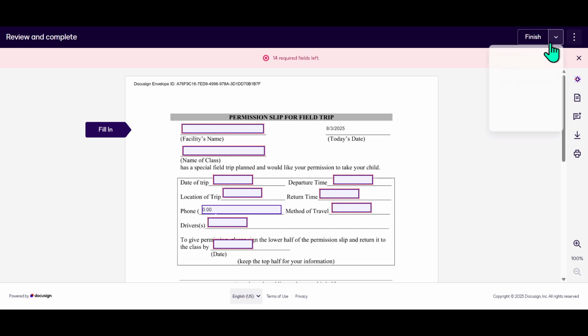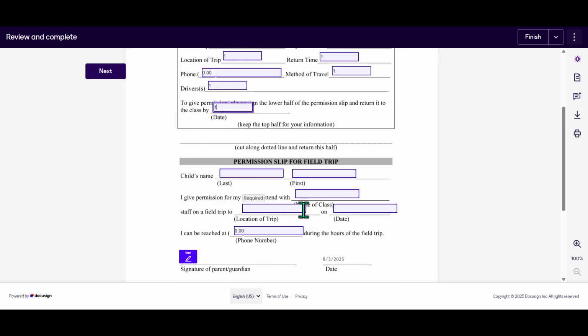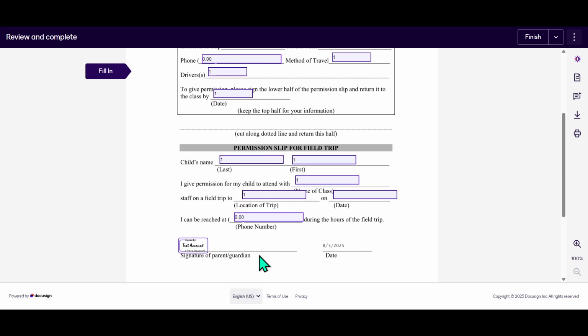Remember, completing this process electronically saves time, reduces paperwork, and increases efficiency. Electronic signatures with DocuSign are legally binding in most scenarios, and the platform maintains the security of your documents. So there you have it, an easy, efficient way to sign documents electronically with DocuSign. Next time you receive a request, you'll know exactly what to do.